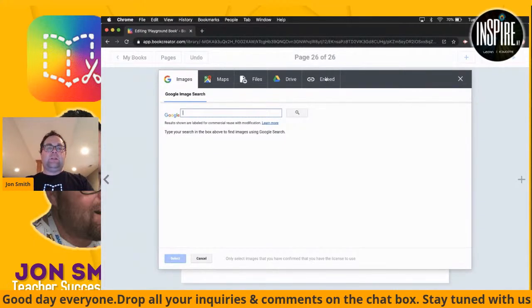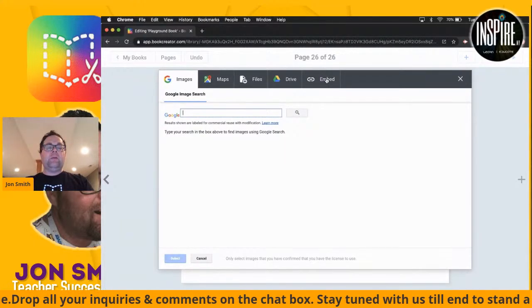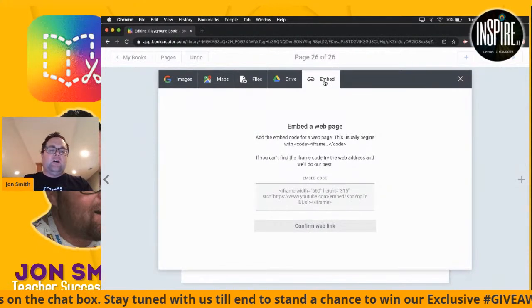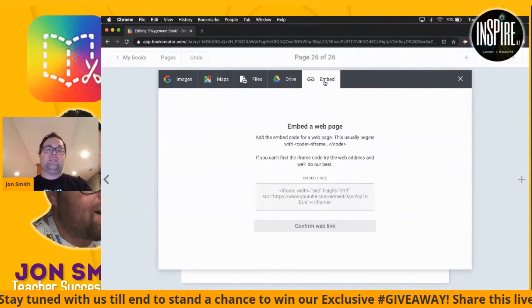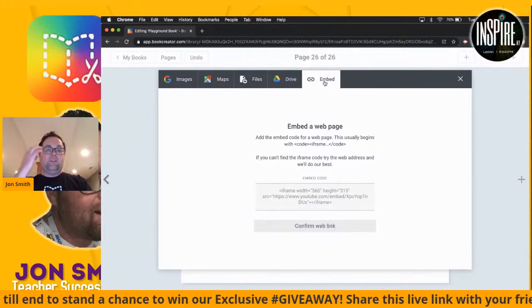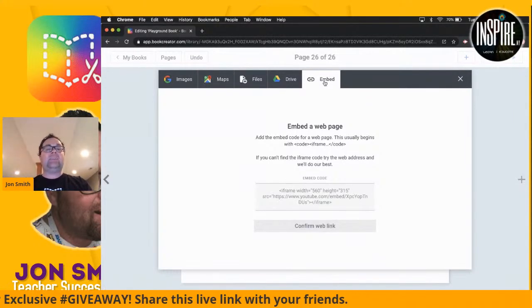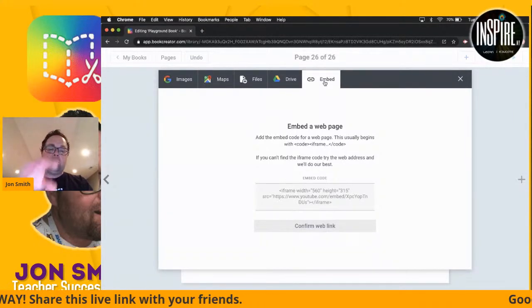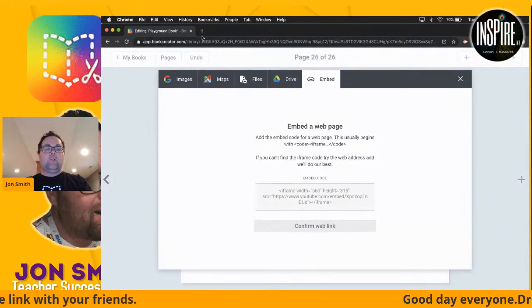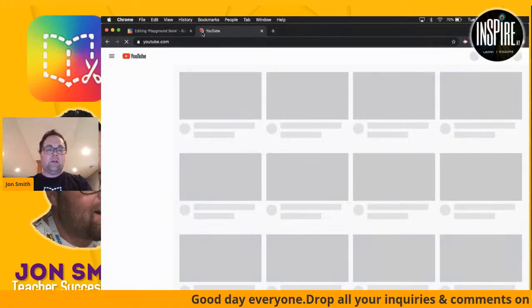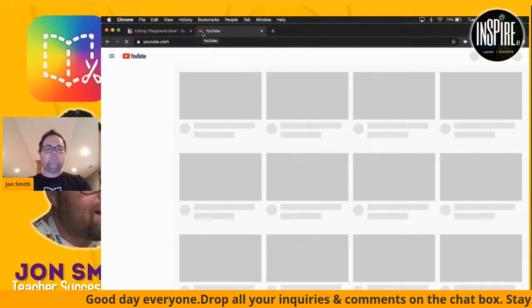And then my last one here under this import is the embed feature. This is quite possibly one of my favorites of the whole program, but definitely in this section. With the embed feature, anything that you can create elsewhere that has an embed code, you can put right inside Book Creator. For example, I'll go to YouTube because this is the easiest one to demonstrate this on.